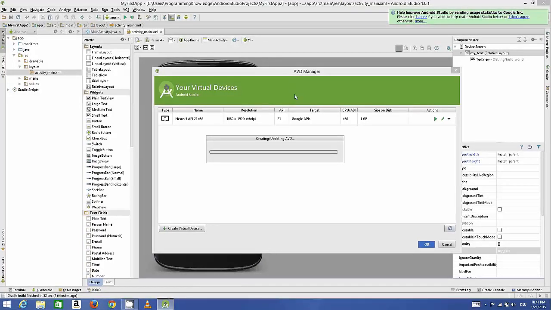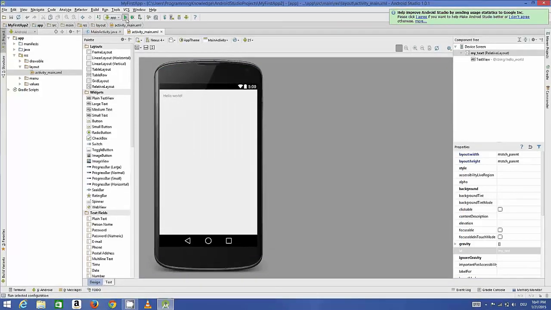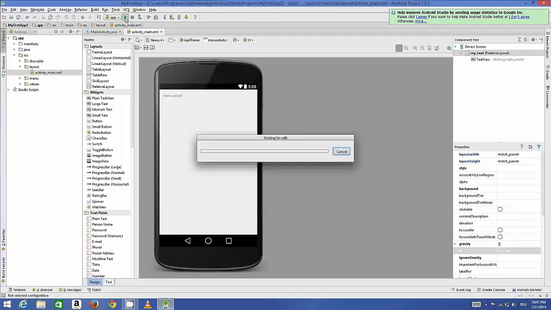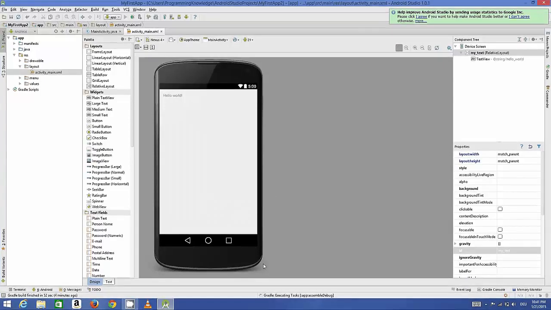Okay, so I will just close this, and I will press this green triangle button here, which is for running our application. Just click this, and now it's waiting for AVD, and now it will run or execute your task. So there is one thing to mention, which I want to choose, and we only have one device, which was the default device. We will choose that. So I will wait for this device manager to appear.